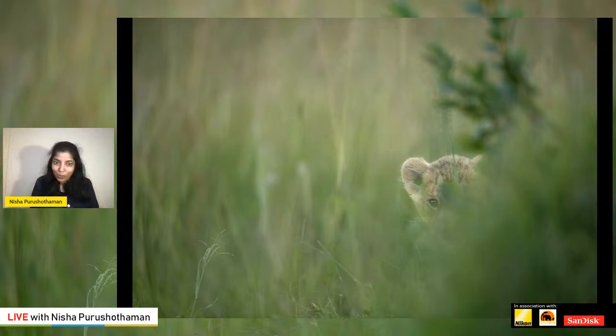So don't worry if a leaf in the front is kind of disturbing the frame or the picture. That's not a problem, because these guys are not going to be in the open all the time. So adding a little bit of habitat definitely adds more value to the picture.